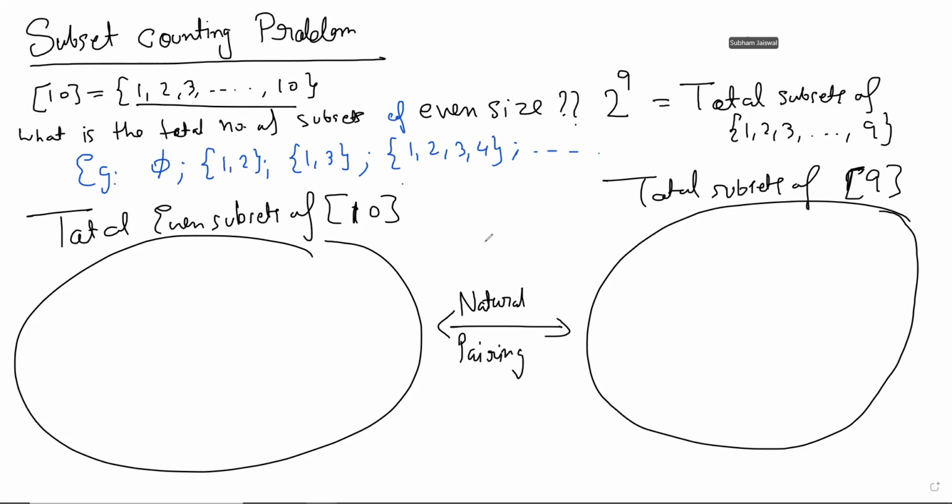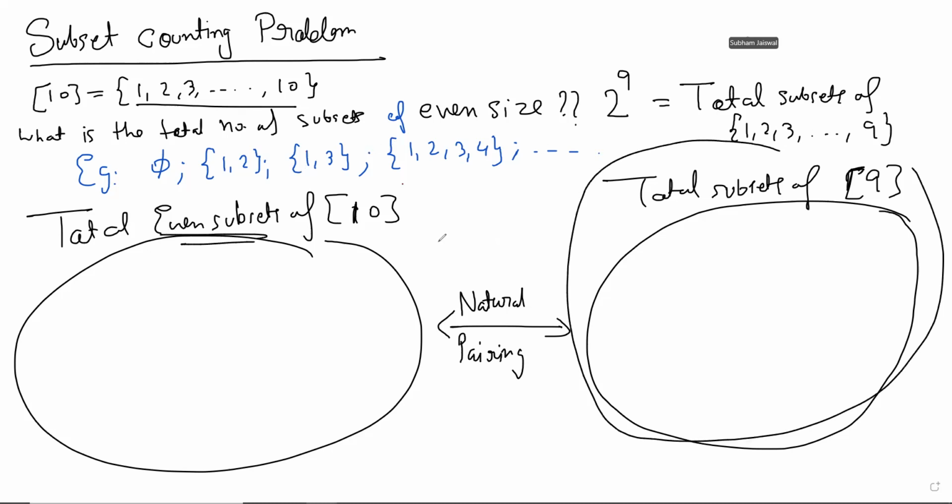Okay. So I don't know. Think about this. First, just see if the question is clear, and then you can think about this for homework. So you see what's happening, right? You need to get all subsets of 1 to 9. This is all subsets of 1 to 9. And this is only even subsets. How do you match them? Our previous rule will not work directly because that will only give you odd subsets on that side.